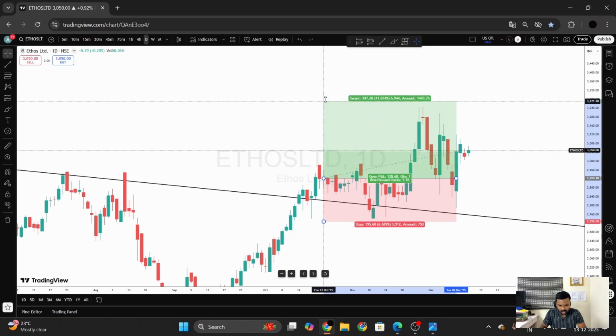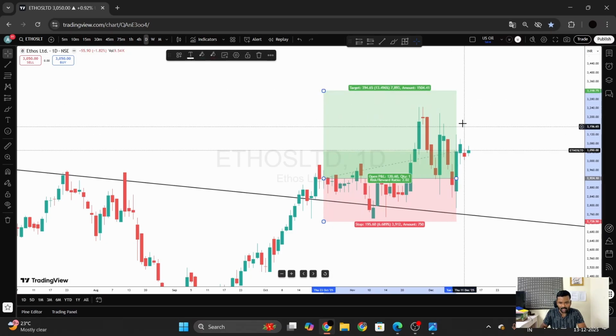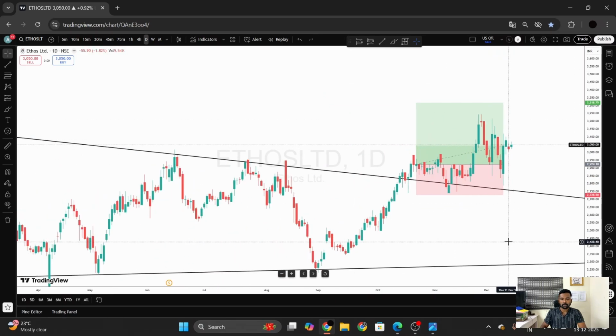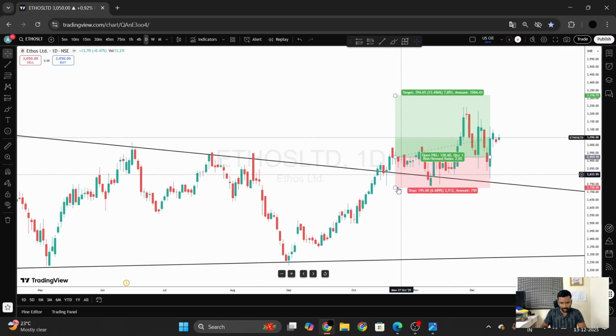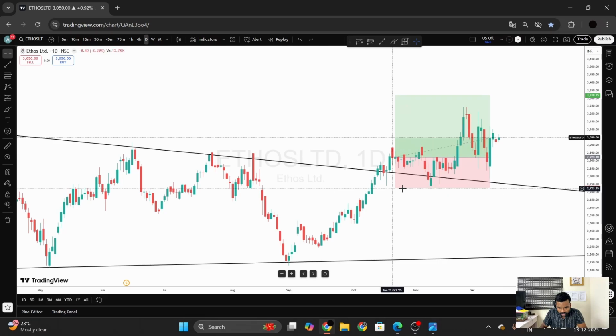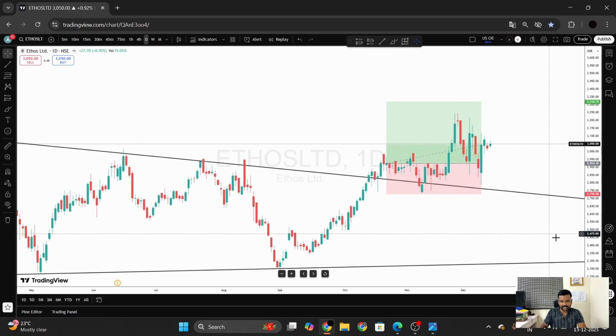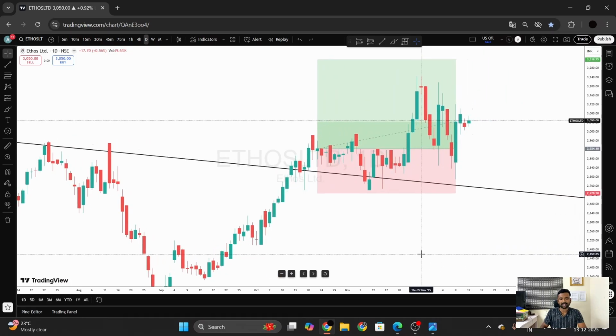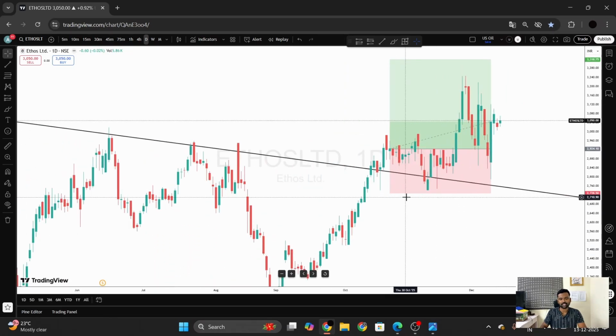Where is the risk reward ratio? Okay, I was about to exit at this area, but what happened after this area, the price got moved up. Look at this, guys, it actually came near my stop loss area, but I didn't exit it. I just held the stock patiently, and look at this, three continuous red candles. It was huge, but still I waited because it didn't reach my stop loss.